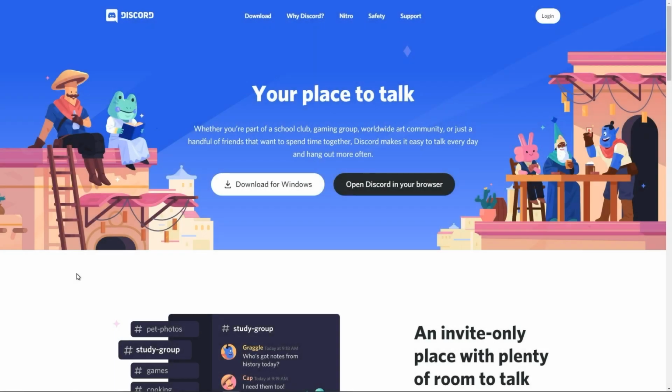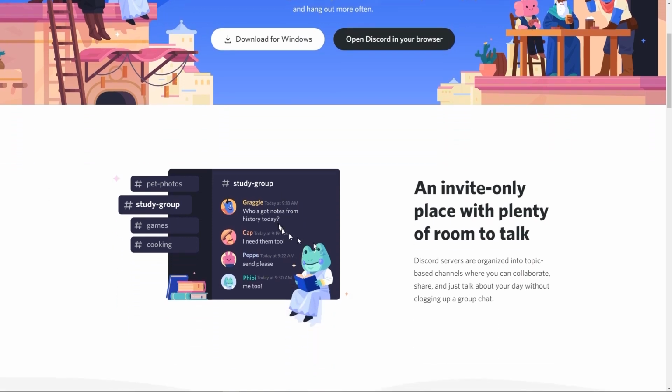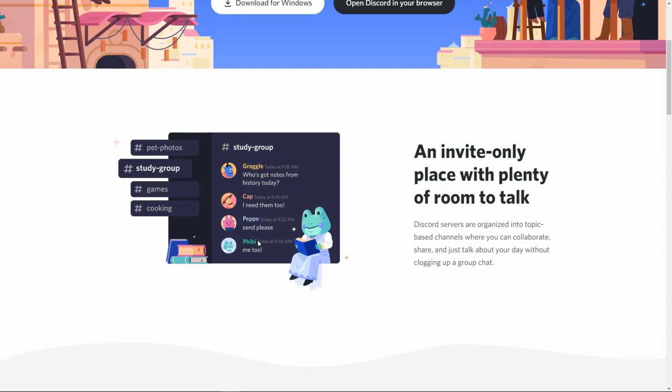So what is Discord? Discord is an American instant messaging application mostly used by developers and gamer communities. Users communicate with voice or video calls, they can do text messaging, and they share media and files in private chats or as part of communities called servers. Servers are very important and we will need to create a server in our account so our bot can join it and interact with users.